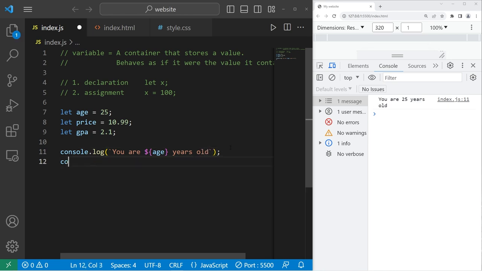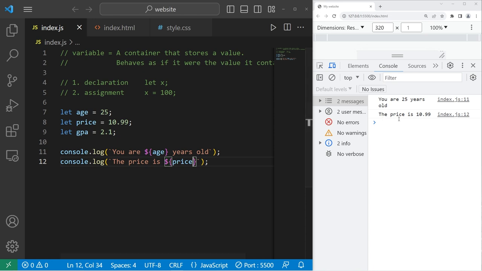Let's create another sentence using console.log. The price is $, curly braces, price. The price is 10.99. I'm going to insert a $ before our price, and that looks better.